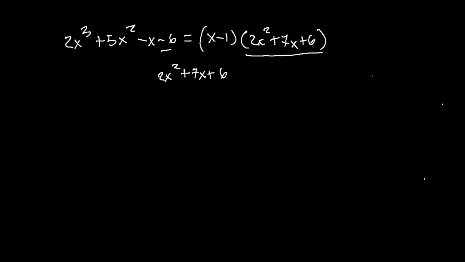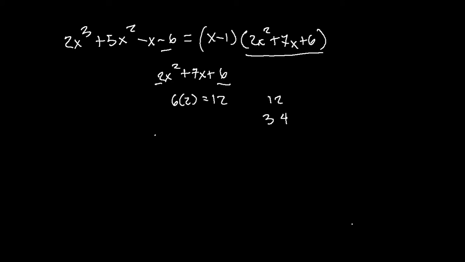So let's do that. Now in factoring polynomials with leading coefficient greater than 1, we need to make them into 4 terms so that we can factor by grouping. We do that by taking the leading coefficient 2 and the constant term 6 and multiplying them together. 6 times 2 equals 12. And then let's factor 12. We need to think of numbers that multiply to 12 but add up to 7. 3 times 4 multiplies to 12 and adds up to 7.